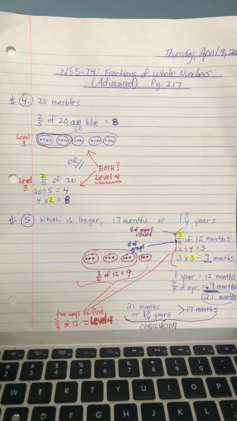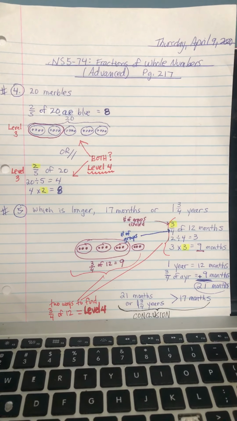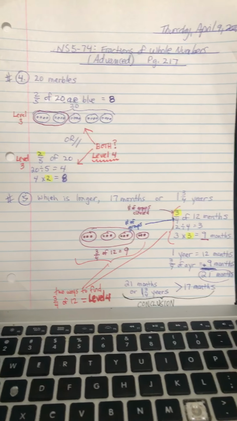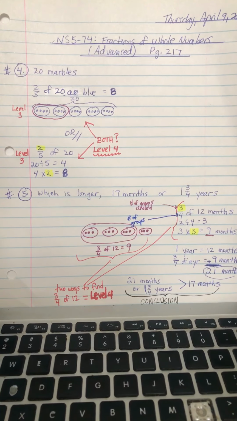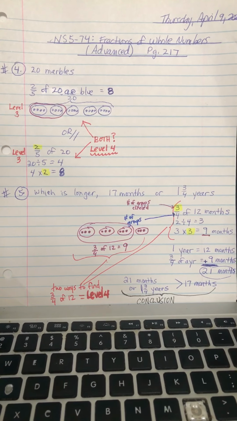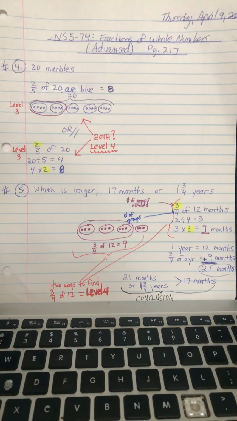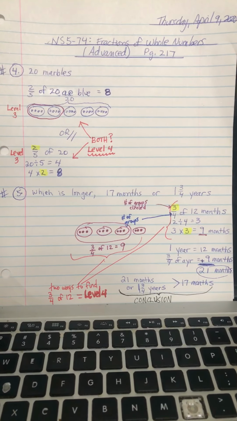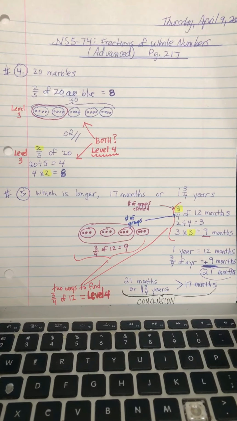All right, so we are back for page 216, numbers 4, 5, 6, 7, 8, 9, 10, 11, 12. And I've really spaced out my answers. And it's a really good thing to do because it keeps you organized, it keeps you accurate, and it keeps you from making careless mistakes.